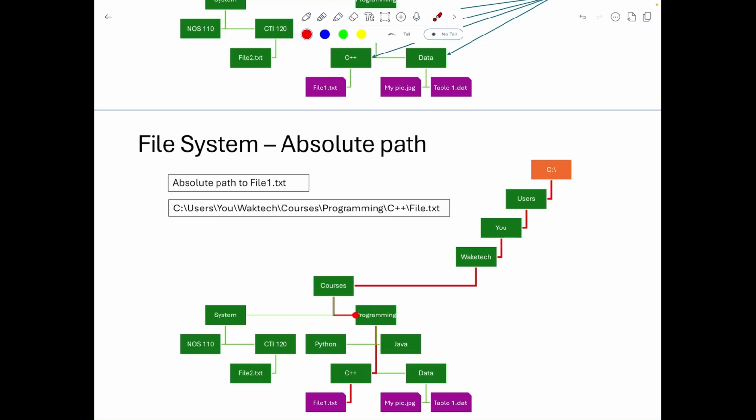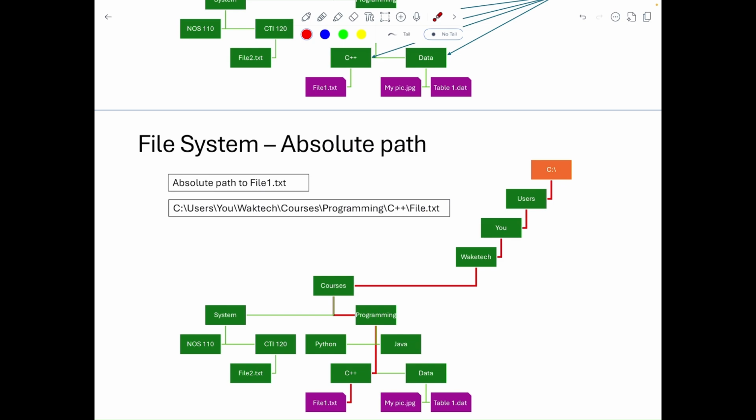So that's why it goes to programming. From programming, I reach C++, and then from C++, I reach my file1.txt. So that's the absolute path for resource file1.txt.